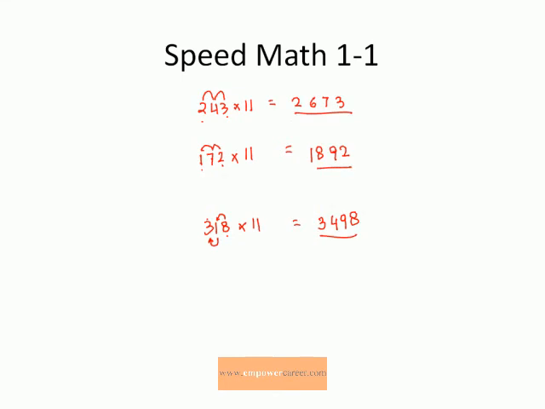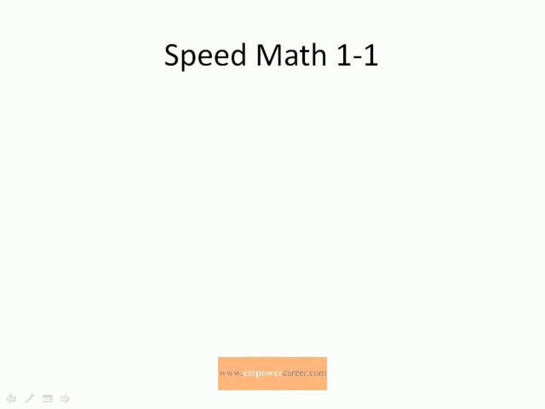Just to make sure you got it correct, let's reinforce it one last time. Let's say I need to multiply a 2-digit number 35 with 11. What do I do? I copy this digit, and that becomes the unit digit of my answer. I'll add it to the immediately preceding digit, the digit before 5, that's 3. So I have 5 plus 3, that's 8. And finally, the same digit is to be written over here because there is nothing to add before 3. So I have 385.